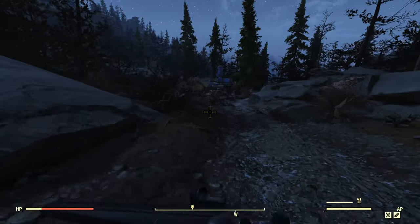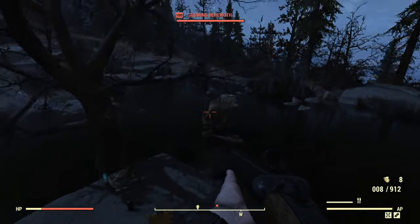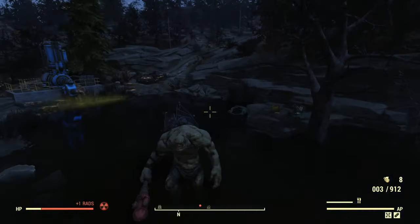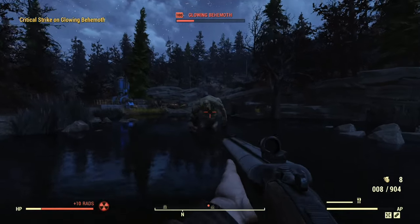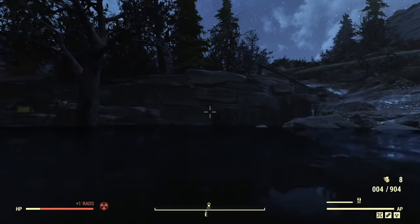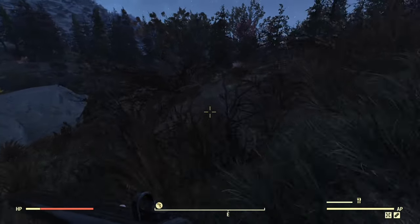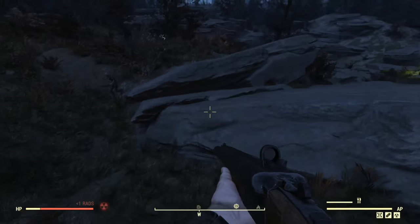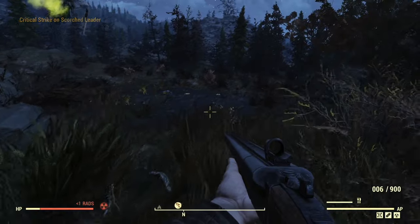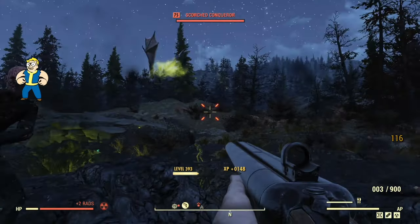Let's go see our friend at Solomon's Pond. This is still a shotgun - it's going to suffer from the same weaknesses as other ones: when we get enemies with more damage resistance, it's going to be harder to penetrate that armor. Let's get the headshots in. We're doing well. You've got to watch out here because if you get too deep in the water it puts your weapon away, so I'm going to rely on jumping to stay out. We're doing enough damage to drop them in one shot with this weapon.